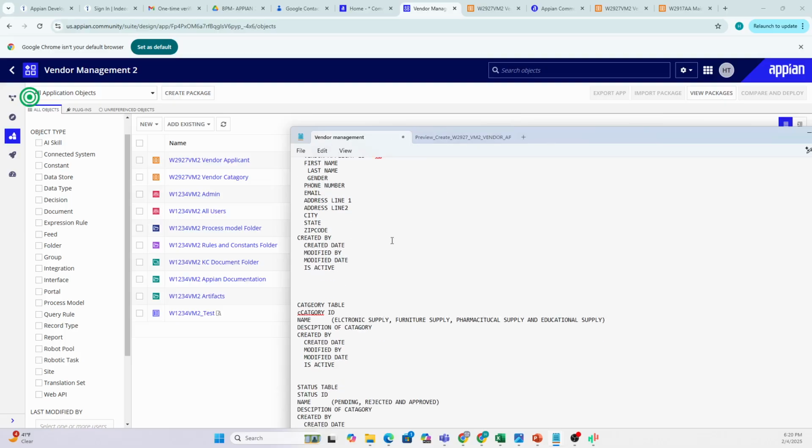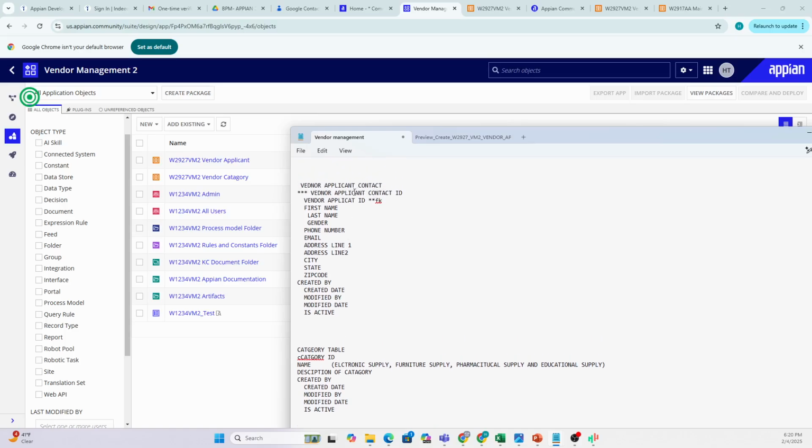So we'll do the same for the vendor applicant contact today, and we'll do all the relationships together. Then we're going to play around with what kind of relationship they have, like one-to-many or many-to-one. And I will give you some explanation of what one-to-one, one-to-many, and many-to-one are.